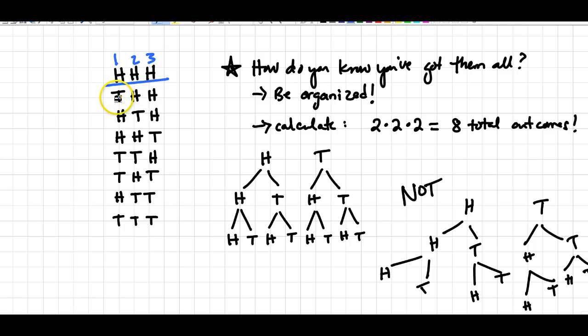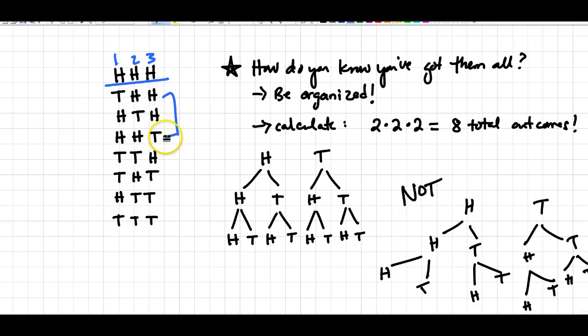Now I'm going to introduce one change. I want 2 heads, 1 tails. So I'm going to put the tails in all of the 3 different positions of where the coins exist: in the first spot, second spot, third spot. So all heads, and then I've got 1 tail introduced.